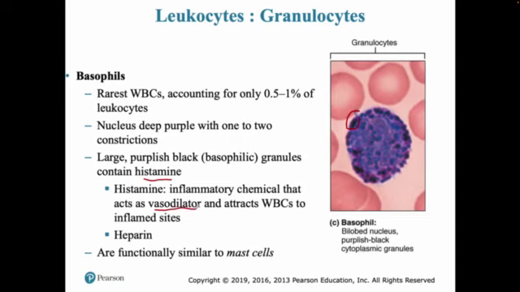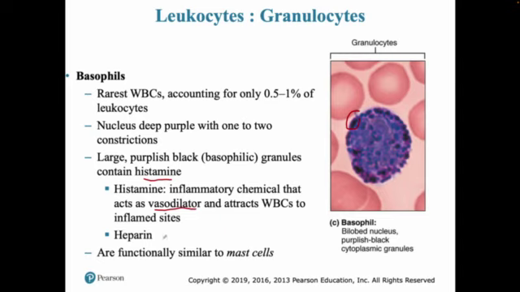So whenever you have an infection, the blood vessel will dilate, and histamine will help in that. Why is that necessary? It means more blood can flow into that infected area, and more blood means more WBCs can rush into that area. Because we have an infection, we need WBCs, so histamine helps with that. So it is an inflammatory chemical.